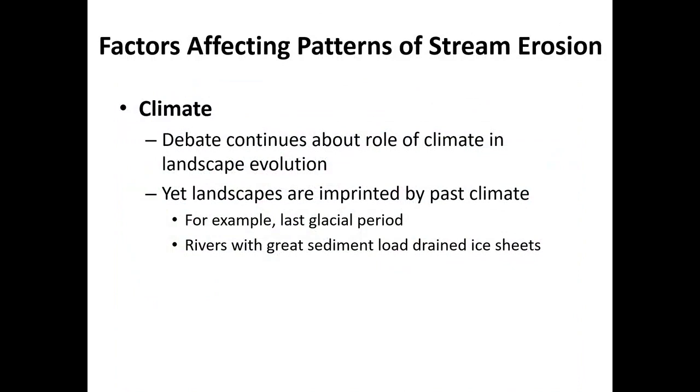Climate is a major contributor to how much stream erosion you have. You often have, obviously, more erosion where you have heavier rain, where you have more mountainous areas, more elevation, and so on. So areas that don't get a lot of rain and don't change that much, don't have a lot of wind, would not have as much erosion as more dynamic regions where you have more rain and more water.